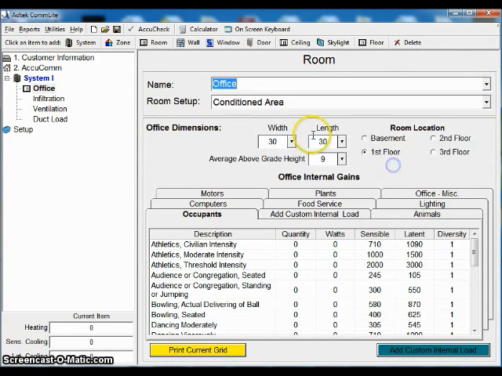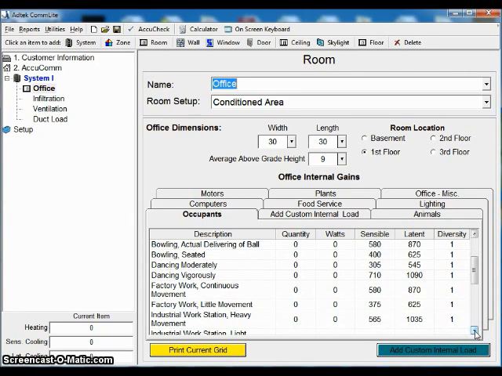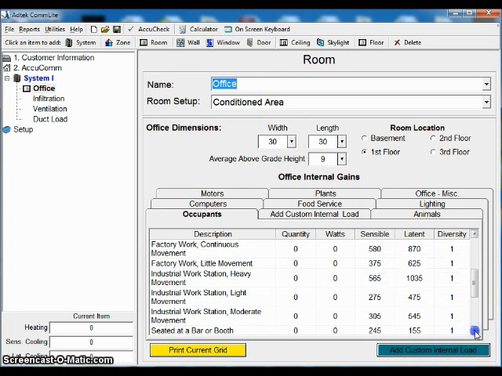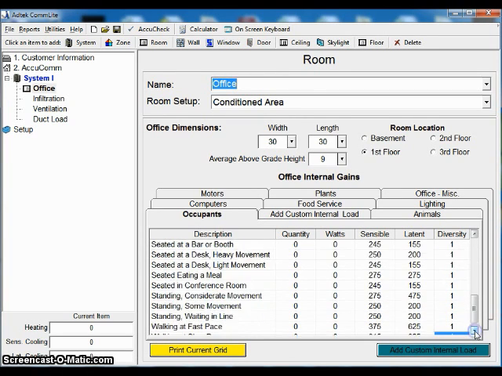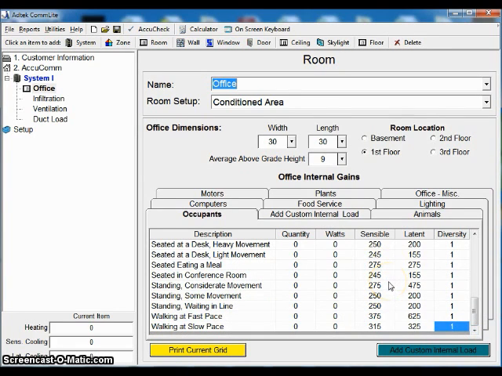So here what I'm going to do is throw in an office area. Again, I put in my building as 30 by 30, so around 900 square feet. Now, in the residential program, we're asked to put in occupants, which is the same with the commercial program. But what type of occupants are they? Are they doing factory work? Are they seated at a bar or a booth, eating a meal? Are they standing? And you can see the different cooling values that go into place regarding the types of people. Here I'm just going to say we have 10 people working in our office area. I put in a quantity of 10. You'll see that takes into account my options for my occupancy.